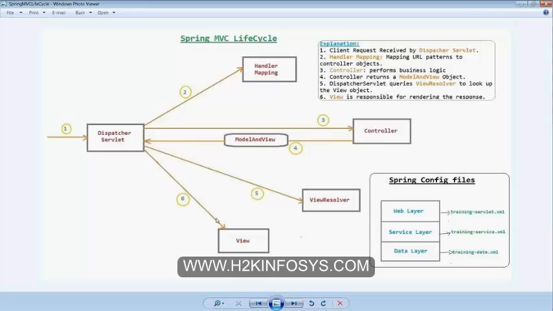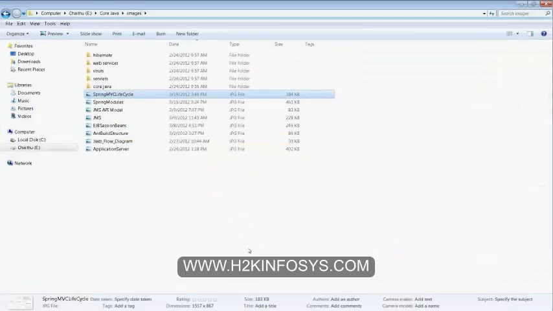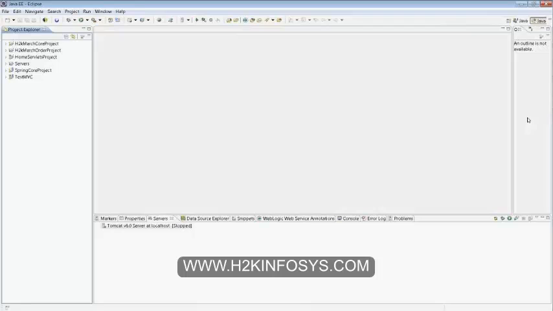Along with that, it will create all the model information, set it in one of the scopes, and make it available for our view page to get the data based on EL expressions. That's the whole flow.